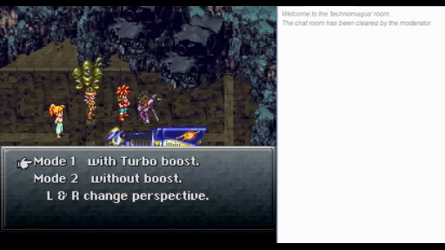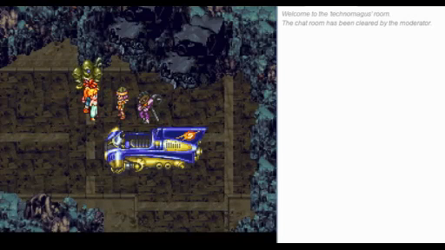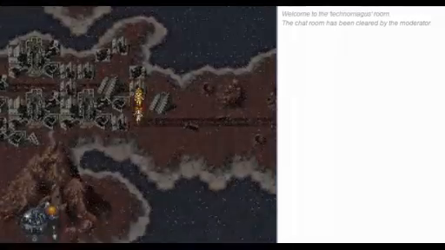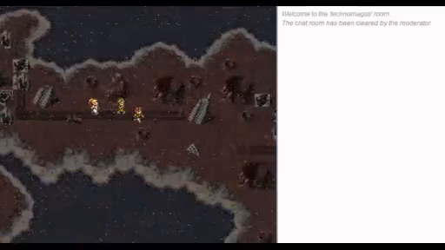So basically you can race with the turbo boost, or you can choose to race without the boost. If you race without the boost, you can use the L and R buttons to spin the camera around. And you can talk to this guy to change the option. We're not going to bother with that because that requires racing Johnny again, which I don't really feel like doing.